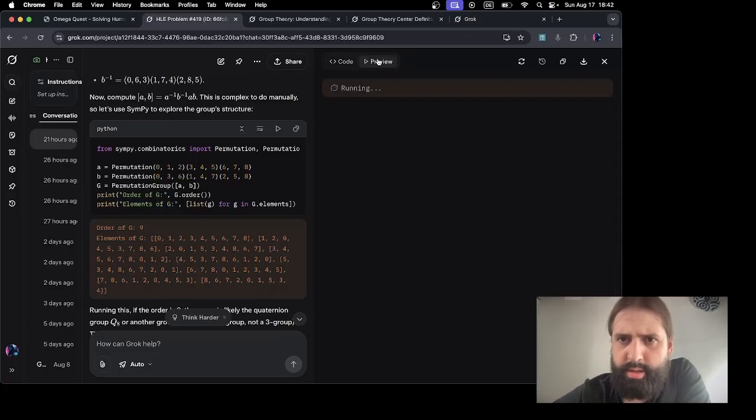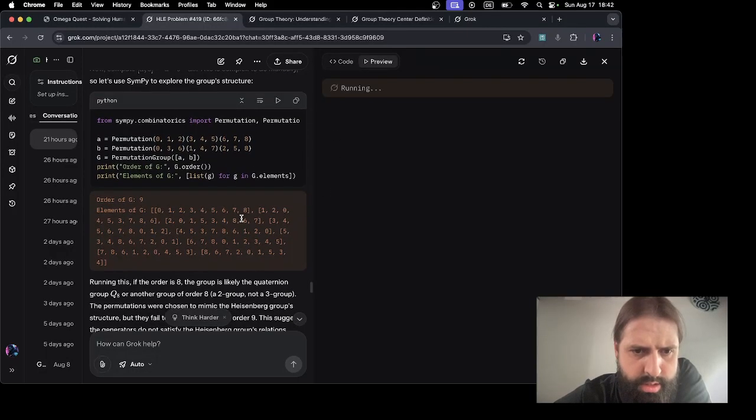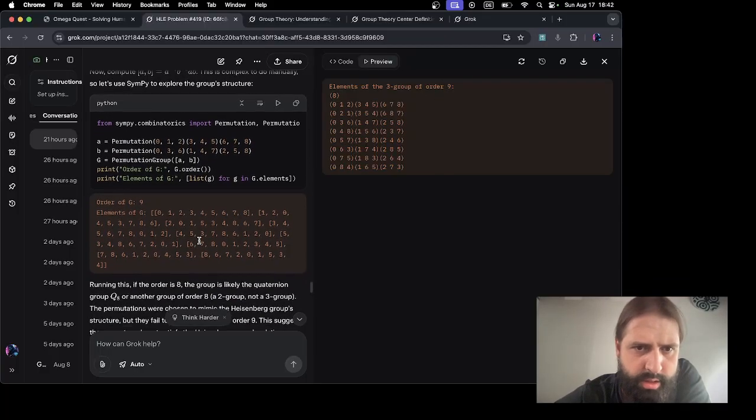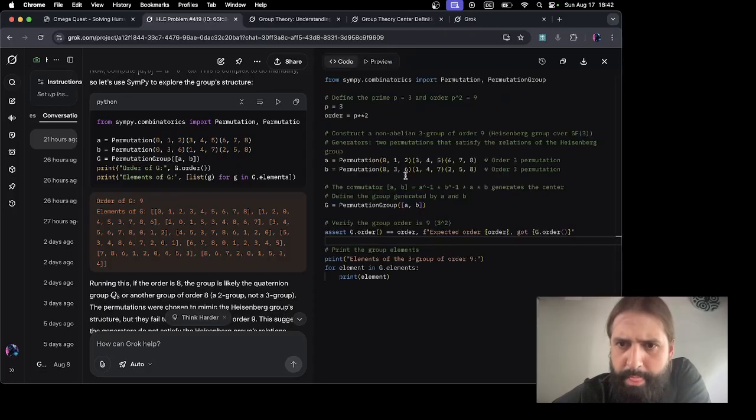Why does this output differ? This makes no sense. It's the same code, isn't it? A and B, 036147258, permutation group A and B. Assert that the order is correct.